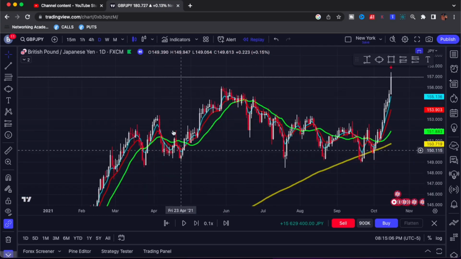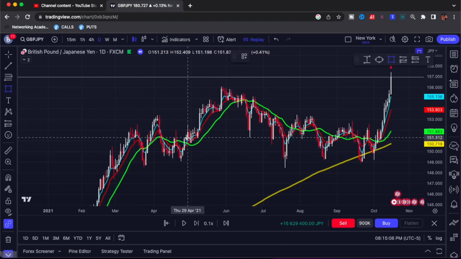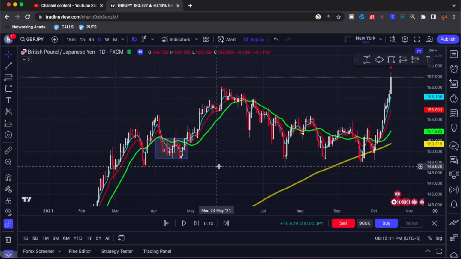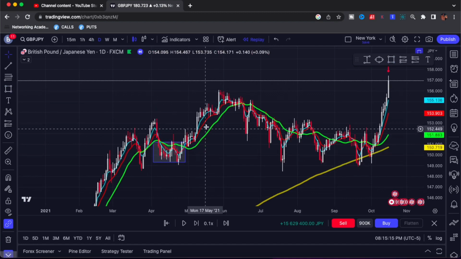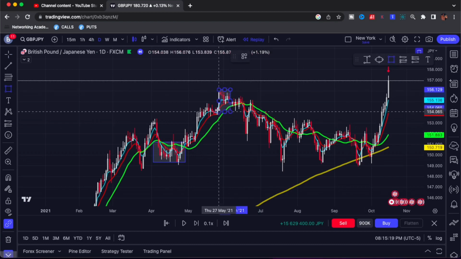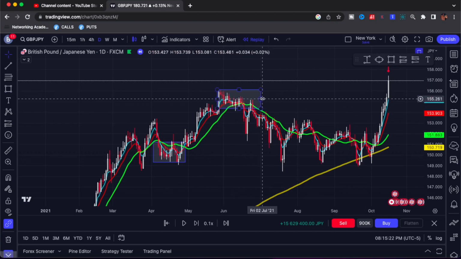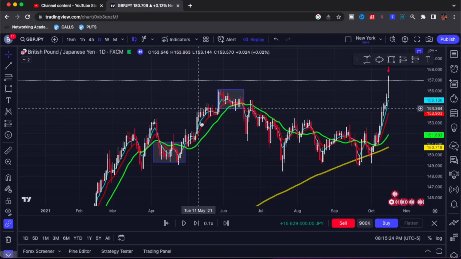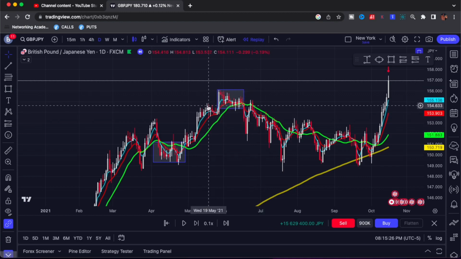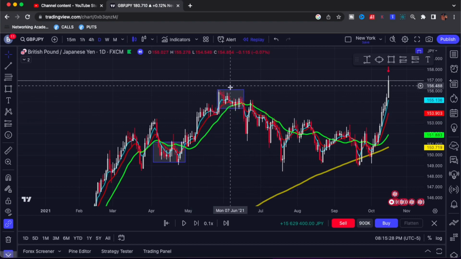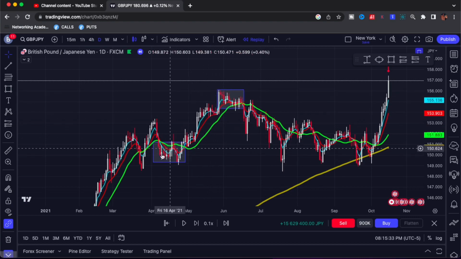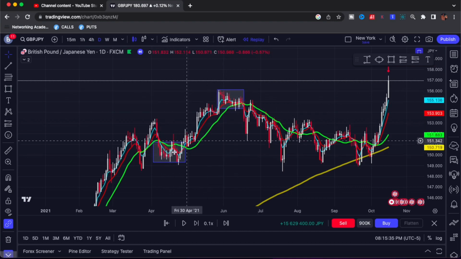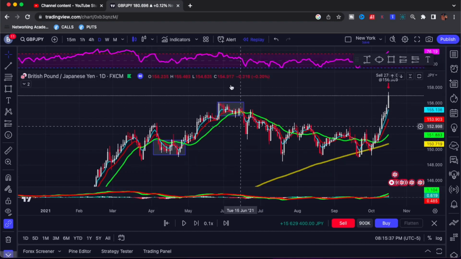Look, stage 1 right here. Look at this, stage 1. Stage 1, stage 2. This is stage 1, stage 2. This is a 3 right here. That's a 3, it's literally a stage 3. This could have been a stage 3, but like I told y'all, stage 3s can turn into stage 1s, which turn into a stage 2. So a stage 3 is a stage 1. This stage 1 and this 3 are the same, it's just reversed. You know what I'm saying?